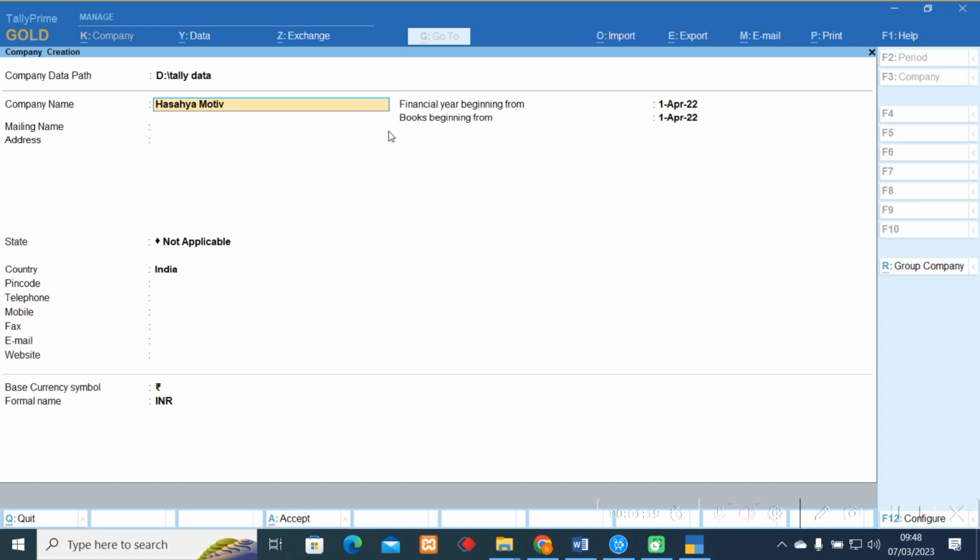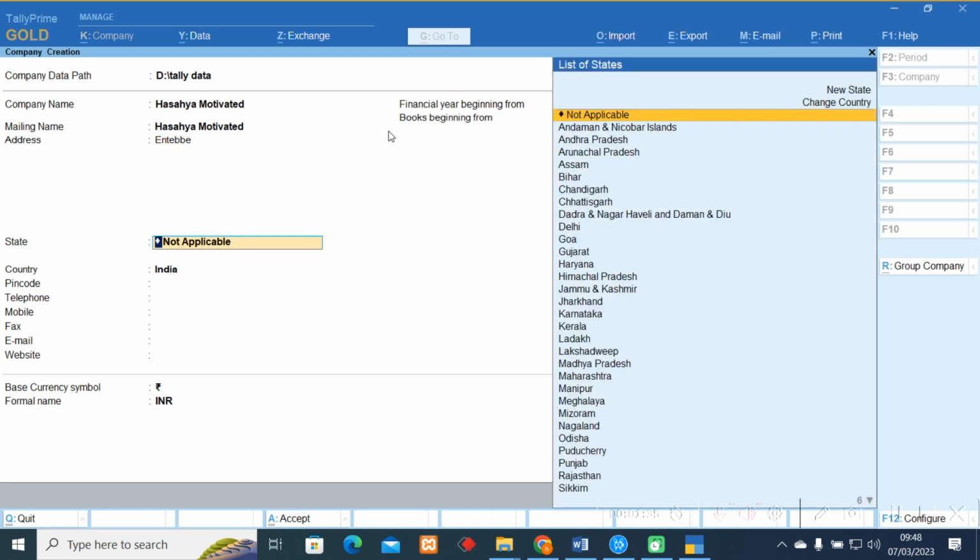Then here, mailing name, it automatically picks the name. Here, if you have an address, you can put any address, say Entebbe. Then you enter. State, if you're in a state, you can put a state.